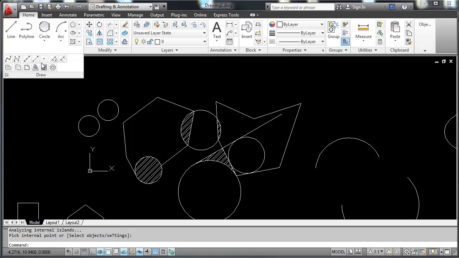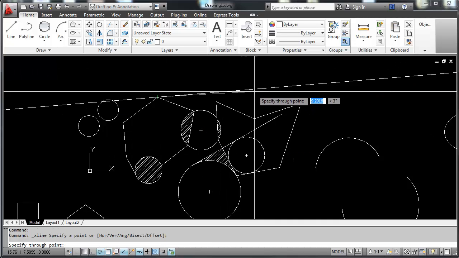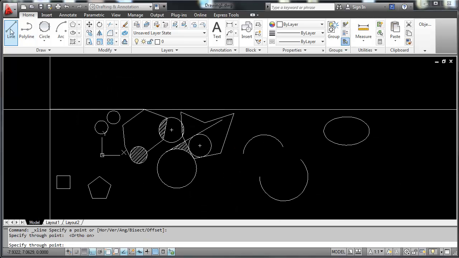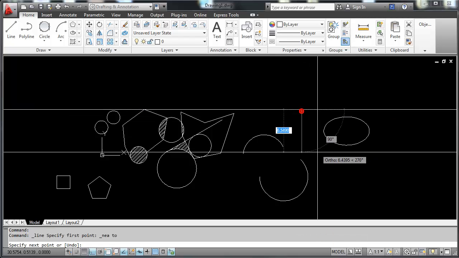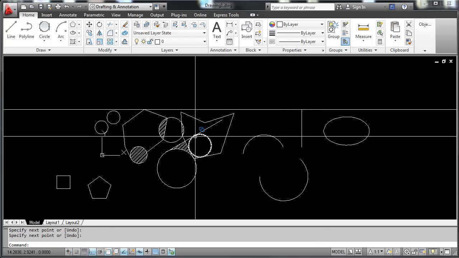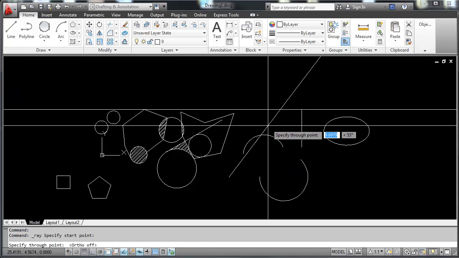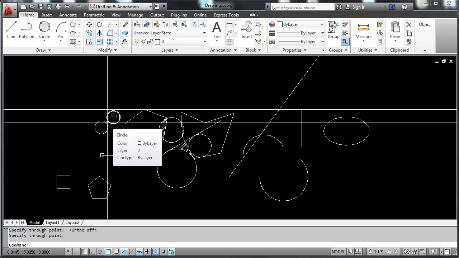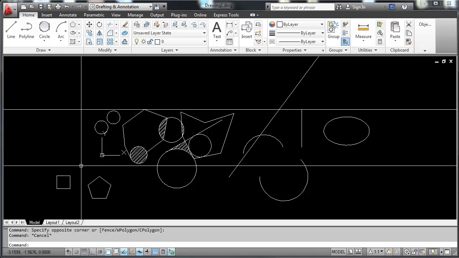Then we have some more advanced draw tool things here. This is the construction line. So you have this infinite line that you can make use of. So you can put it horizontal, and then you can make use of that line for another location if I need to attach to that, know that I'm attached to it. So that's the construction line. Then this is the ray. So I can pick a point, and then it'll go from one point out that way, rather than infinitely both directions. And that is the basic functions of the drawing tools of AutoCAD.